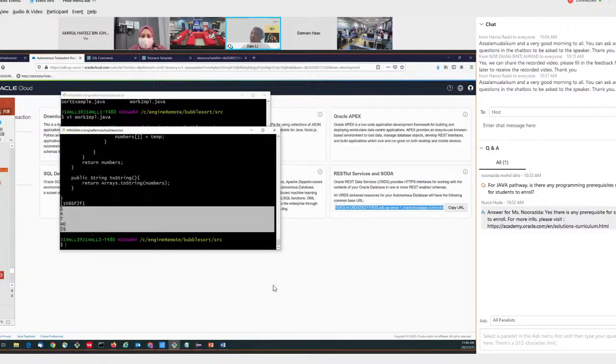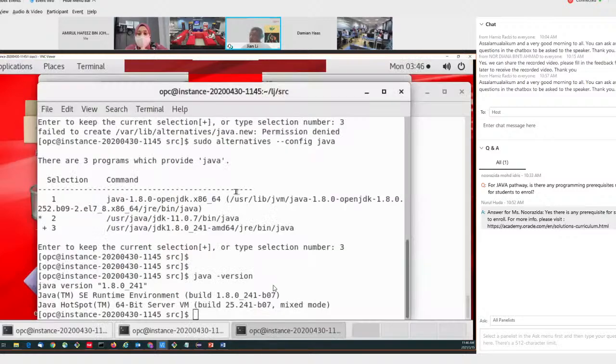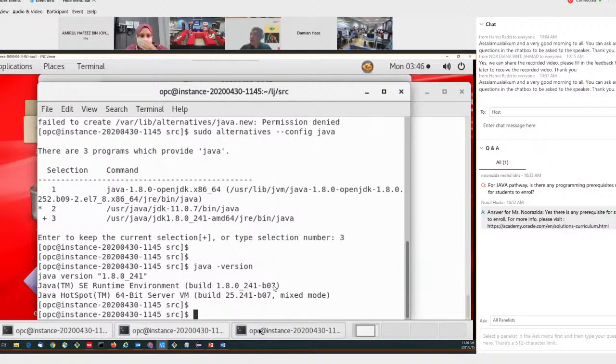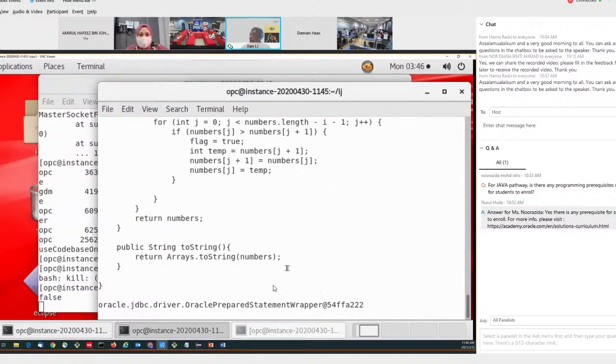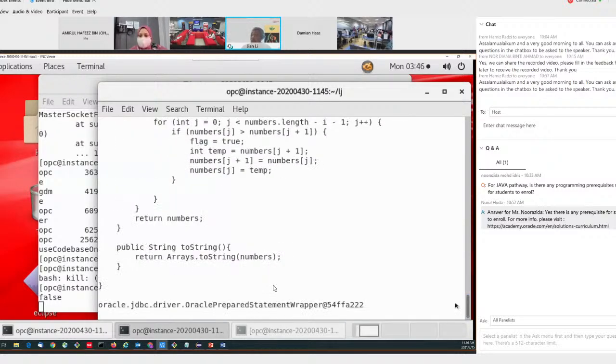Okay. And if we check back into my cloud environment, from here is my cloud environment. Here's my server. I deployed into my cloud VM, and so here's my VM. I already run it over here. And from my server, I try to make a connection to my Oracle database.